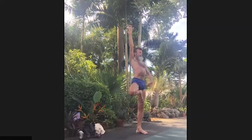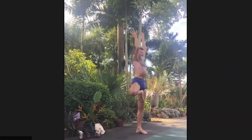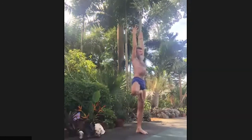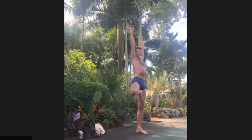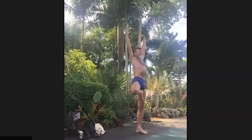Resist the top of the standing thigh back so your hips are over your standing ankle and scoop the bent leg, hip down and forward to move the knee to the side without turning your hip. Keep the hip square to the front and breathe into the back waistline. Express the pose with that feeling of celebrating nature and all that she expresses as and through, including you and me. And we'll explore this pose by taking a twist towards the knee.